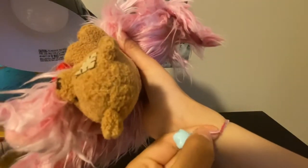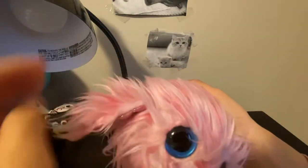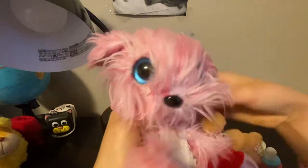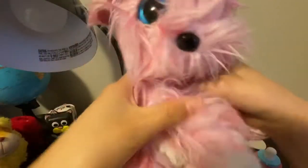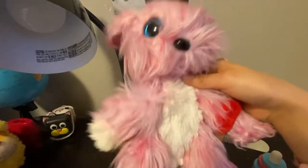I actually have this little bracelet right over here that I made on my own, and it's also kind of this color. It's got this darker pink, and a lighter pink with a little bit of purple. So super duper cute. Here we go. Aw, you're so adorable. Aren't you the cutest little fluff ball in the whole entire world? Yep, I think she agrees. Aw. Like this video if you think she is so super duper cute. I think she is absolutely adorable.